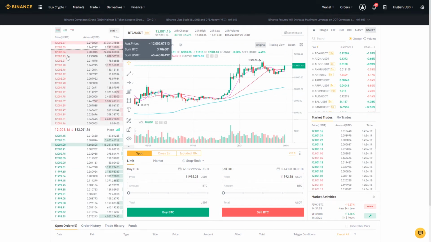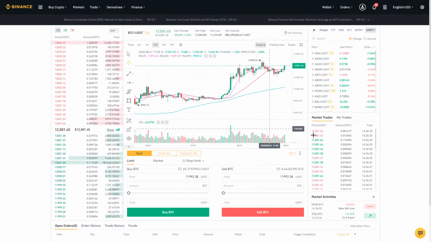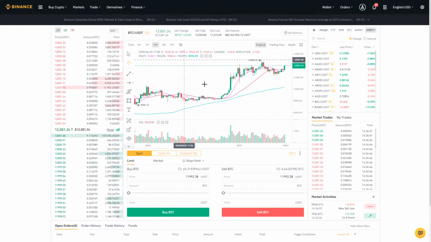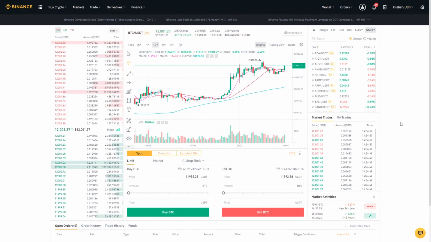On the left-hand side over here, we have the order books. These are the current orders that are available on the exchange for anybody to come and execute. And then on the right-hand side over here, we have the market trades. Market trades are all of the individual trades that are being executed on this trading pair on Binance at this time. You can see that the orders are executing pretty quickly. You can see all of the individual trades fly by over time. These are live trades, so when you see this show up, that's exactly when the trade was executed.